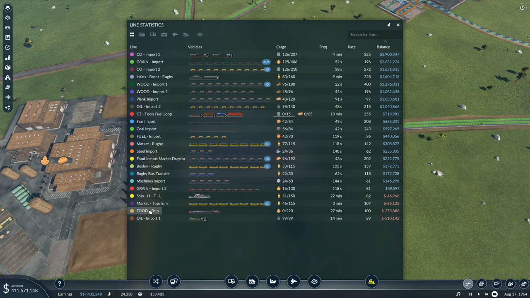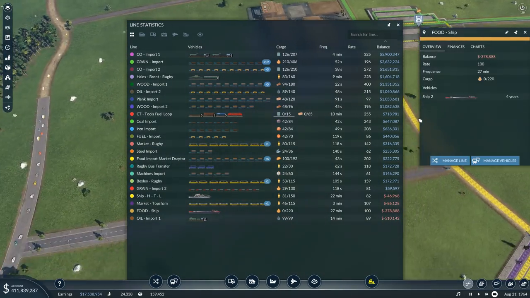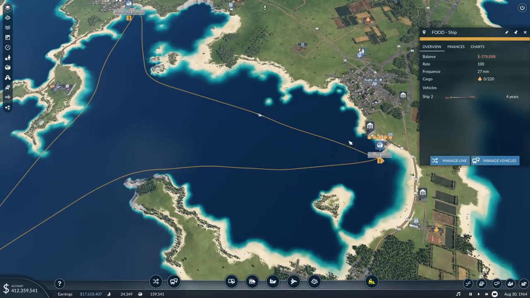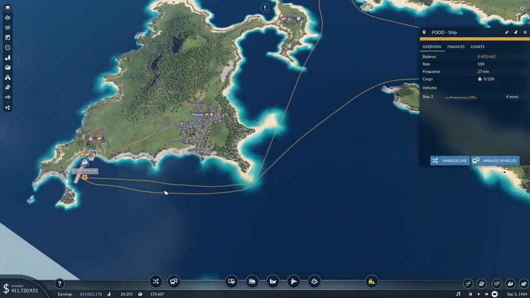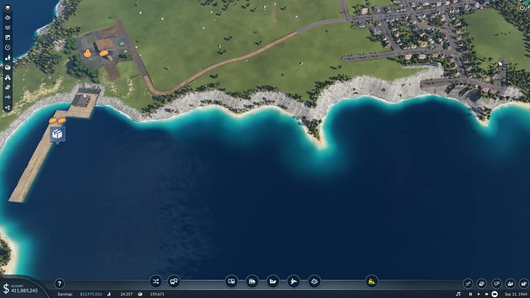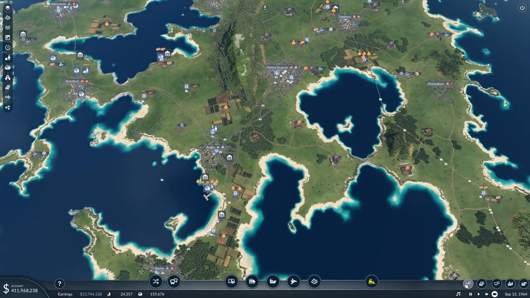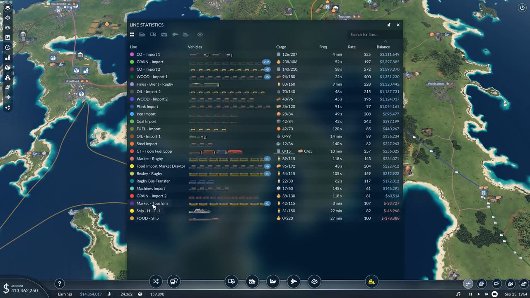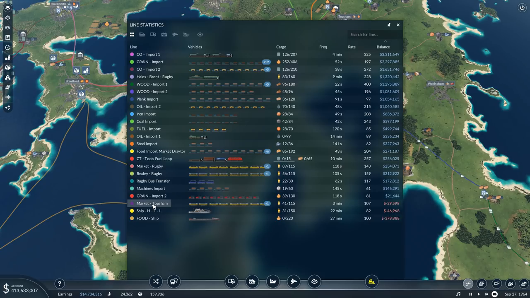The food shipment line is losing money currently. But again, what do you expect? It's got a couple of loops to go before it makes any money whatsoever. When it does eventually come back to the food place, there is 105 food waiting for it. We're losing money on the passenger shipment line. Yeah, Market's up. So where are the other tram lines?